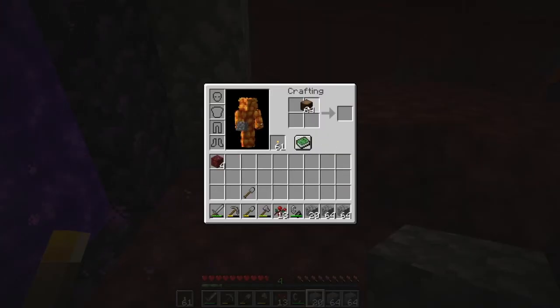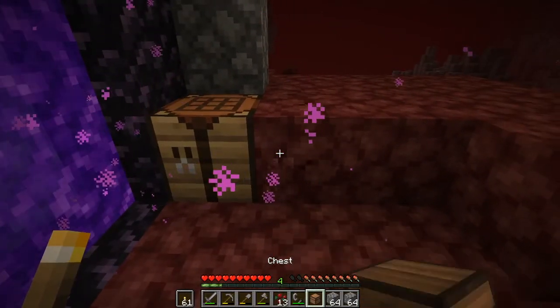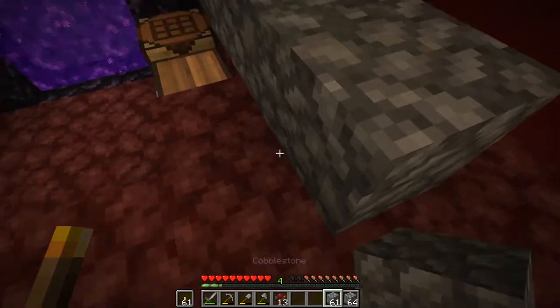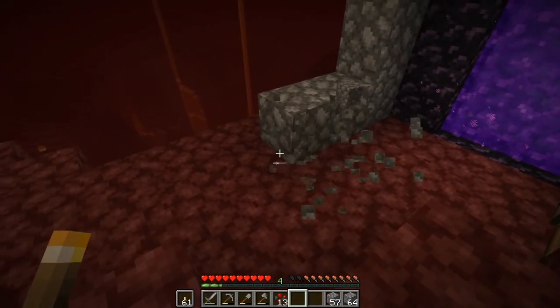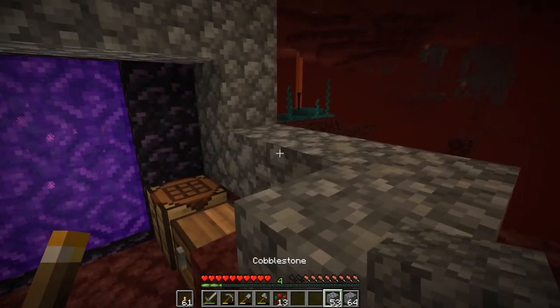And then I did bring some wood so that we're able to make a crafting table so we can have it in the Nether, in addition to a chest to store various items that we may need, such as the flint and steel. And we'll also drop in some cobblestone in there. And we'll go ahead and finish this tiny house right here, just so we have a place to return to after we get done exploring.